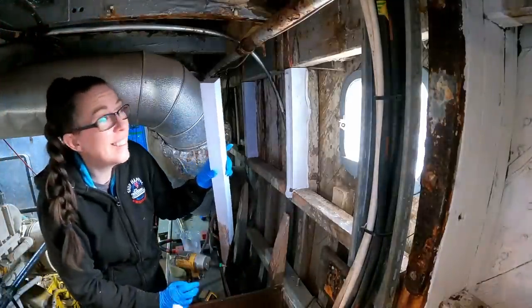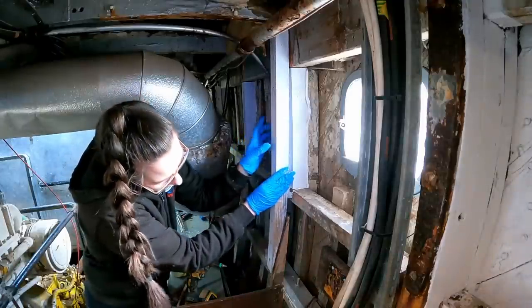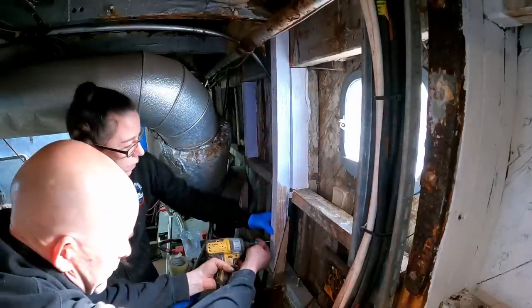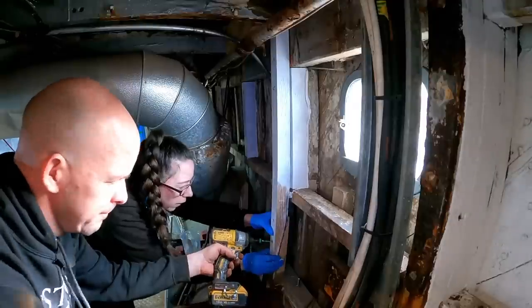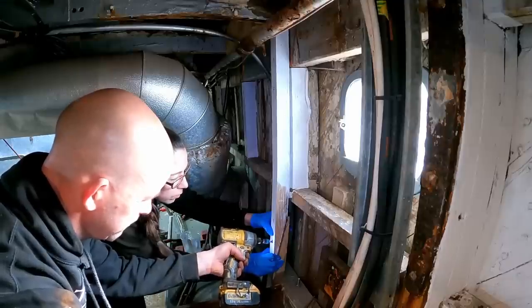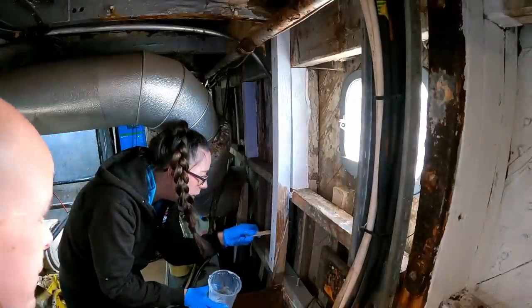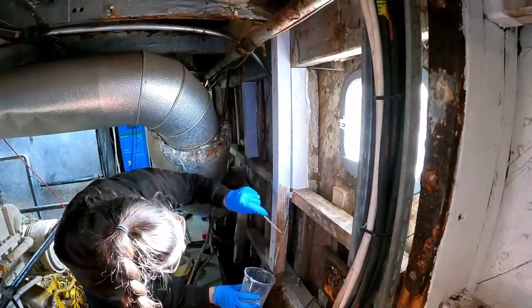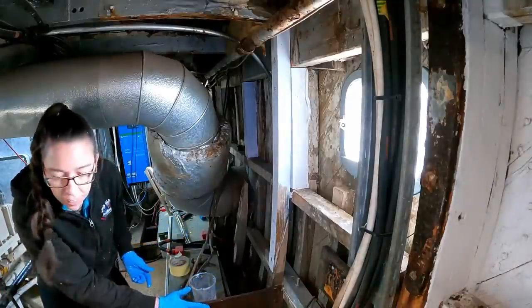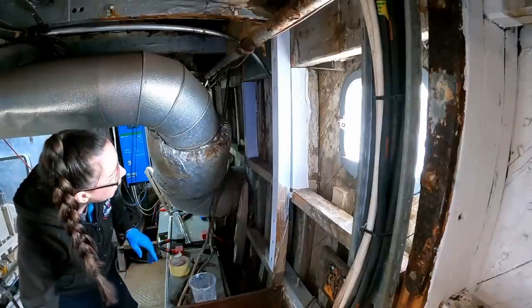Let's just have too much. You happy? Yeah. Just clean that and put more. Yes, I want it to ooze because when it sucks back in, when the wood absorbs it. You want to leave the ooze? Yeah, always leave the ooze. Okay, that's all right, good. Right, so what I recommend is you put the one in now and then we'll start because they've got to clamp them. I'll go this way.